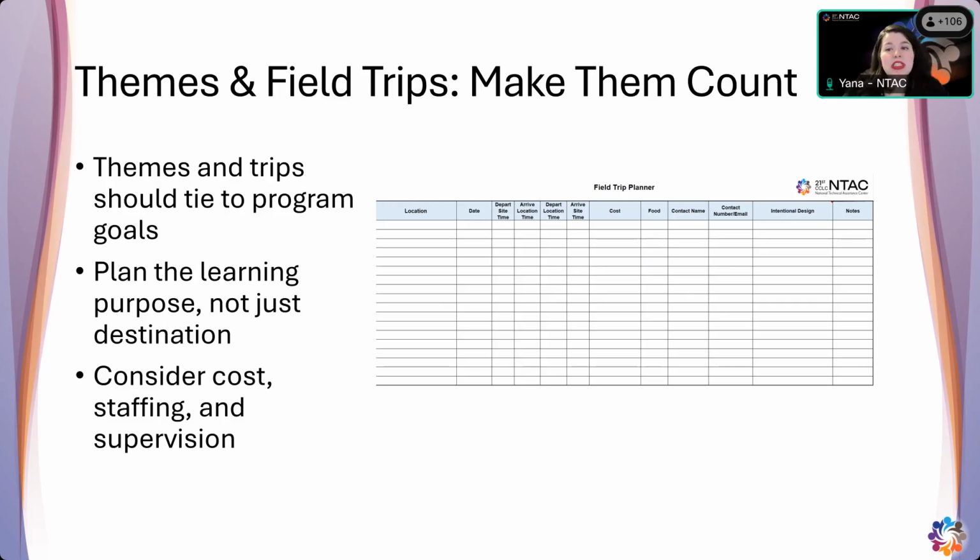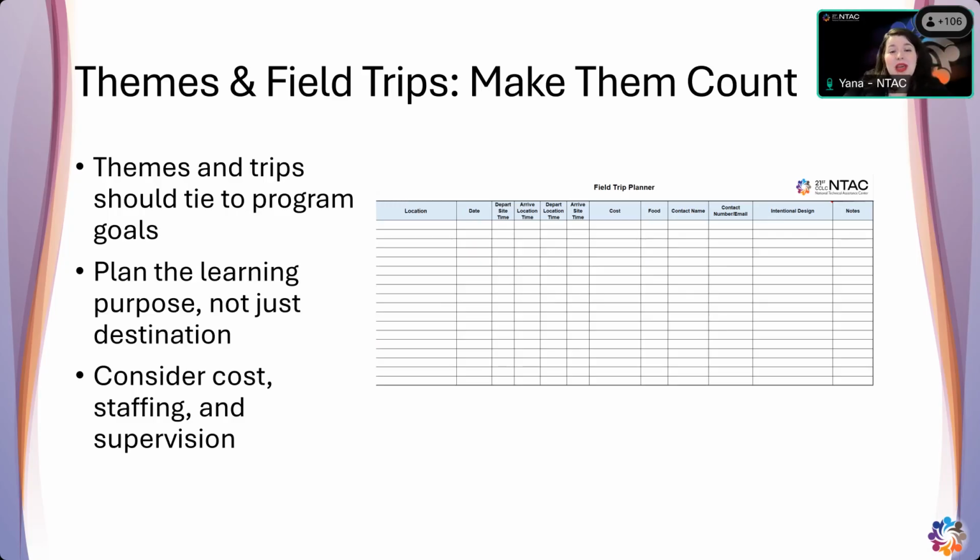Because again, our 21st century programs fundamentally are focused on increasing academic performance in our students. Part of your summer learning planner is a field trip planning guide, and Chaz shared in the chat box the link to the summer learning planner if you don't have it. You can click on it, download it, and make any edits that work for you. Make sure the activities we're doing on field trips have a purpose. We're not just going for fun, but we are learning something meaningful.